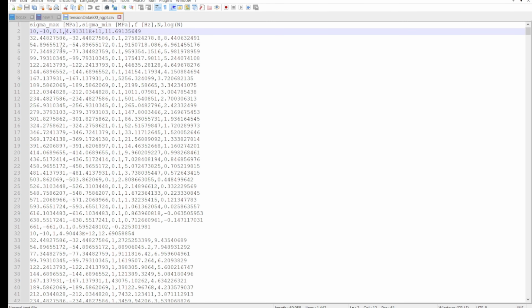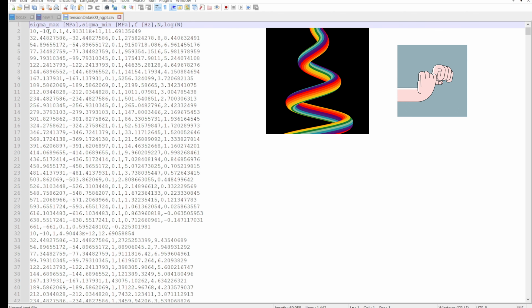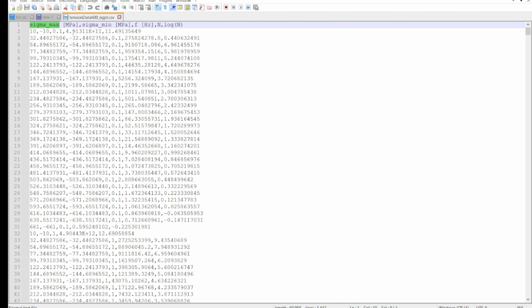The data I have used today is the fatigue test data of a composite. In this case, the data consists of different columns, which is a sigma max. If you are familiar with fatigue loading, it is the accumulation of damage in the material due to the cyclic loading. When you apply a cyclic loading, you have a maximum stress, a minimum stress in the cycle, and then the frequency, that is how fast or how slow your cycles are loading and unloading the component. Then you do the test until the material fails, and you count up to that point the number of cycles. These are the number of cycles up to failure, which is this column here.